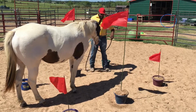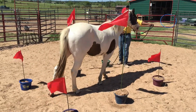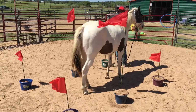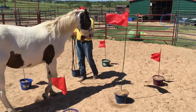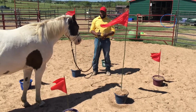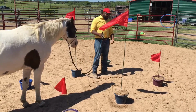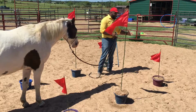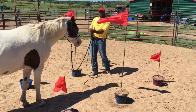So I'm going to go ahead and see if I can get him to come almost all the way to the end here. Good, I like that. And now I'm just going to back him back up through here. And if you notice, he's not in a big rush just to kind of shoot through the flags. And the reason for that is a lot of this back and forth that we're doing with him is letting him know I don't have to be in a rush. You know, he might lead me forward and then he'll quietly let me back out of here. He might lead me forward a little bit further and then I can quietly back out of here. So he recognizes that at any moment, I might ask him to just kind of back right out of here.